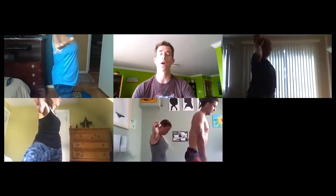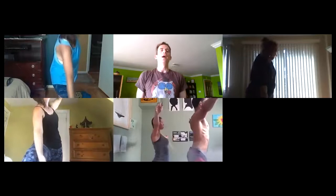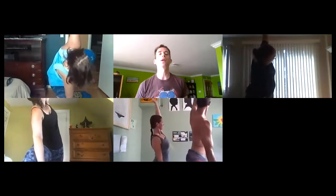So we're going to lengthen and big step. So four feet, arms down, ankles below the wrists. We turn right foot out parallel to the wall in front of you. Push the hips forward, bounce into the right knee. Get down and down low. Stay down low. We go arms back, go. Right elbow in front of the right knee. Left arm stretching up. We go chin to the left shoulder.